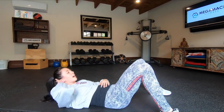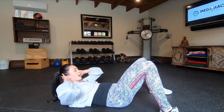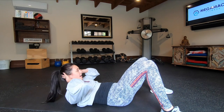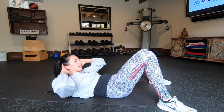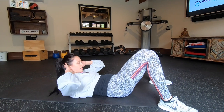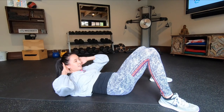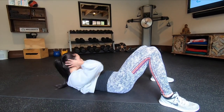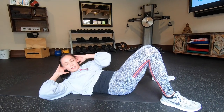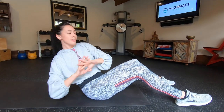Okay, we're gonna go up and twist, up and up, twist, up. Two more slow. Up and down. Double time. Here we go. And all the way up. We're gonna take it twist, twist, twist, twist.